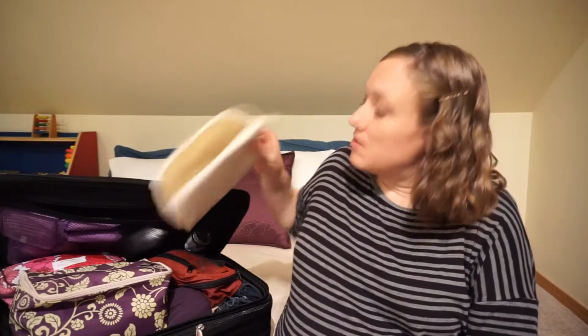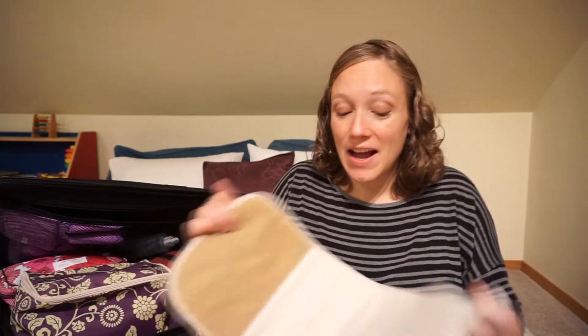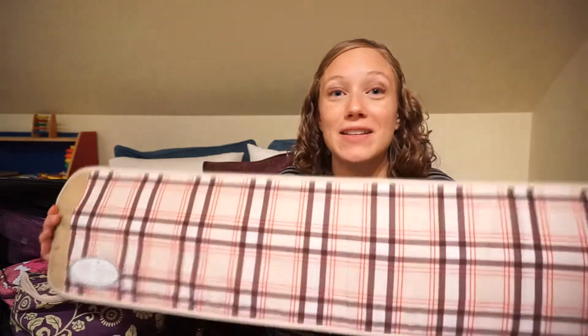And then I also have, I mentioned this in one of my last videos as well, since I can feel that I have such a huge ab separation happening in this pregnancy, which I've had in my previous ones as well, but I feel like this is the worst it's been. I can feel it separating. I'm planning on bringing my belly bandit to the hospital with me and wearing it immediately postpartum. Within the first 24 hours I want to start wearing this thing.